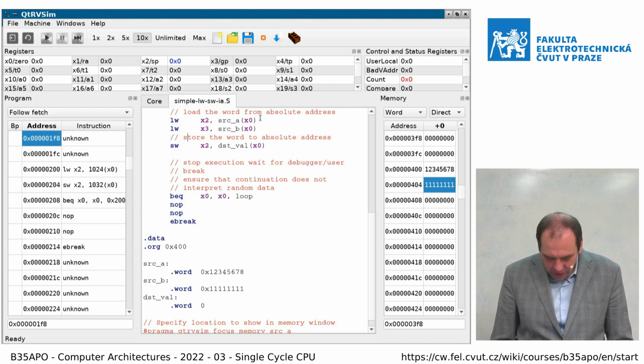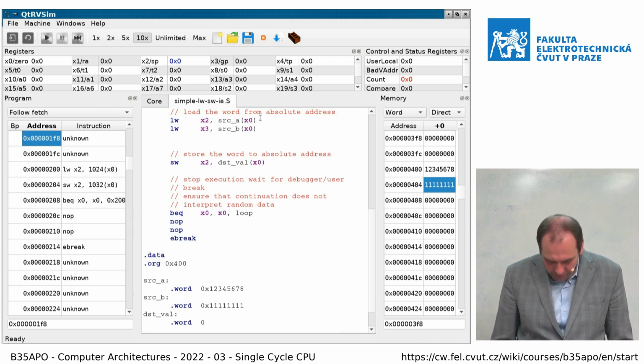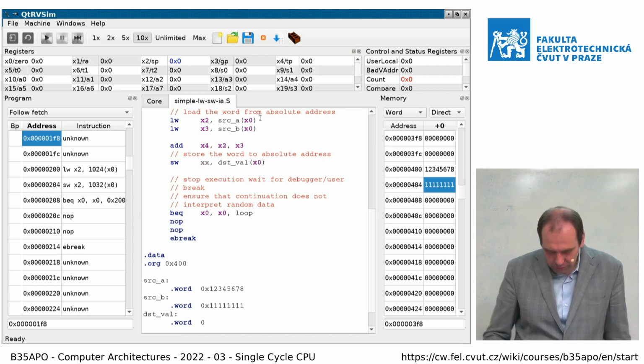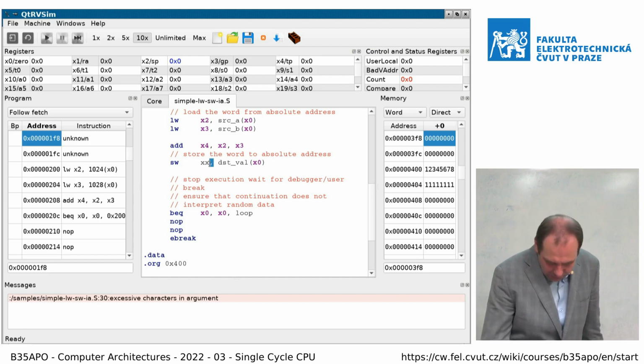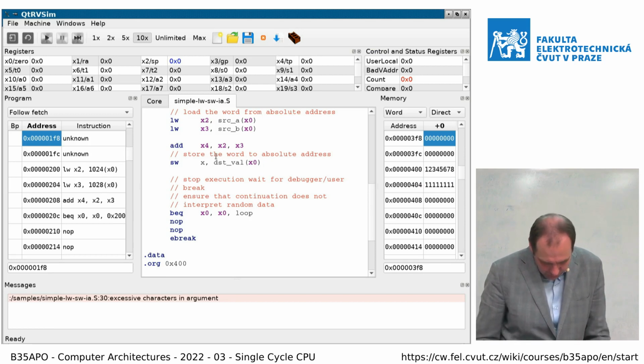We can try to add them together: x4, x2, and x3. And we can store the result x4 to the destination value. Compile. Oh, no, I have made a mistake. x4.